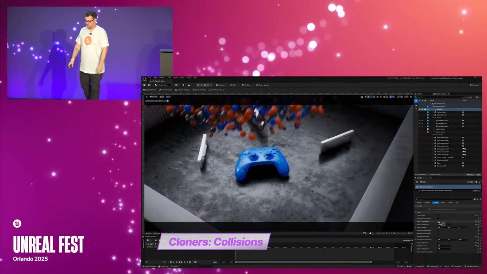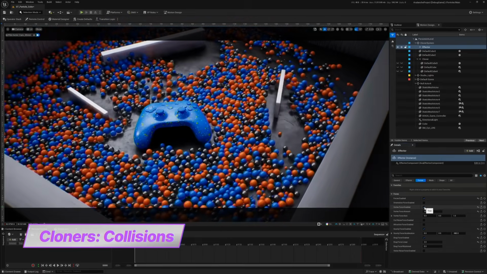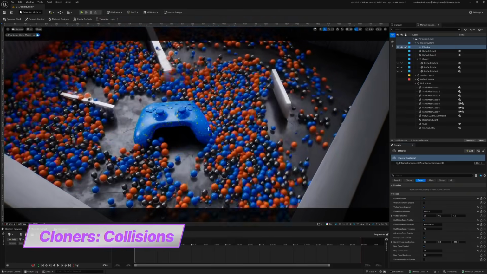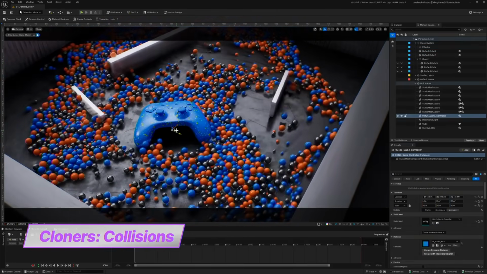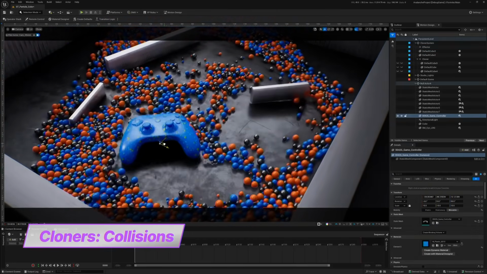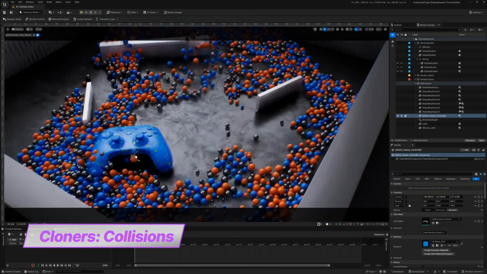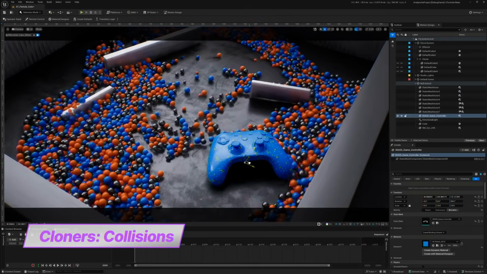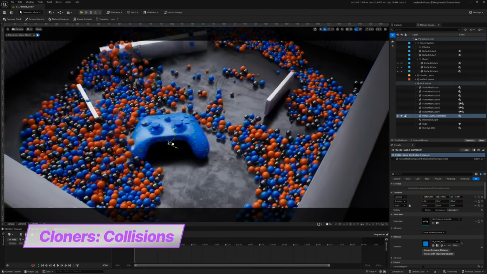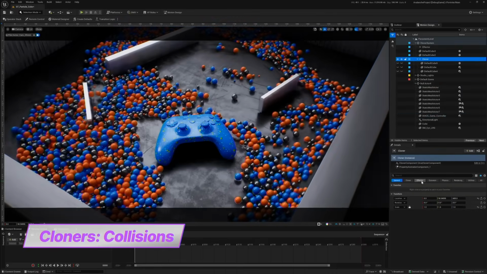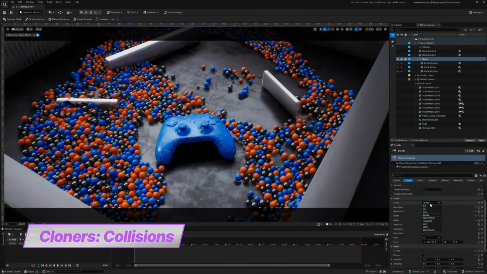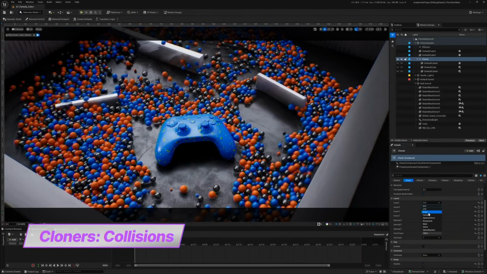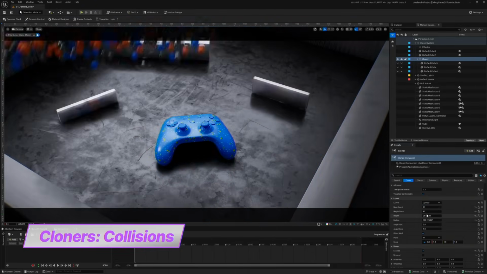We have some collisions as well. I'll just let this one play because it's just a cool video. So what you're seeing is all of our clones are effectively moving around. We have the ability to enable some particle physics on these because at the end of the day, this is all based on the Niagara system. So cloners, at their very core, are Niagara. And at the very center of each of these little spheres is the impact point, if you will. So as we move this controller around, we're able to knock all that stuff out of the way because the controller is acting as an effector that is shoving things all around, which is a lot of fun to play with. And yeah, it's just great for design.